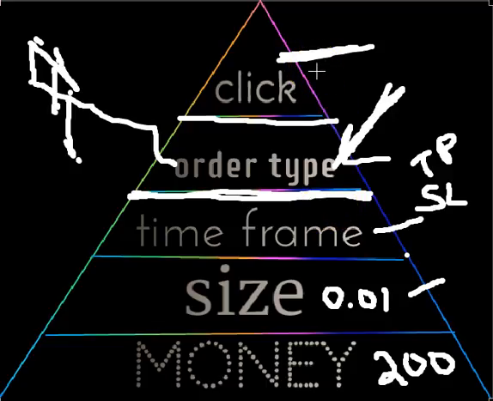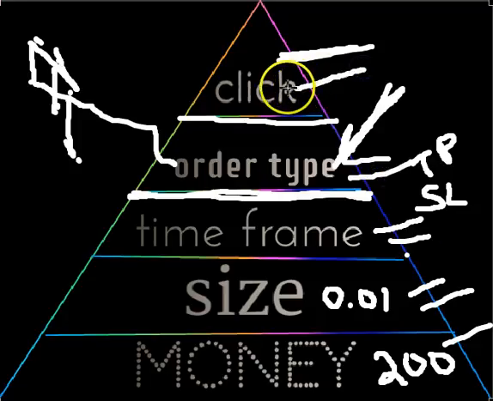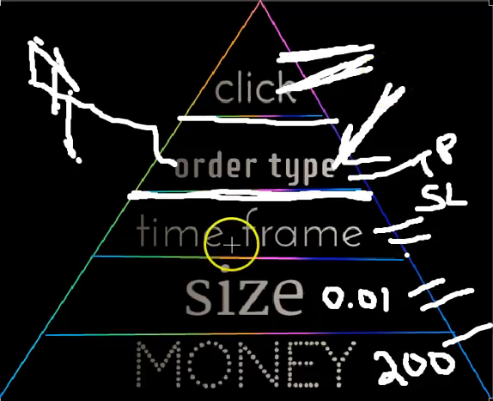Now, MT4 allows you to deposit the money. Your broker's going to let you put the money in. MT4 will allow you to pick the size, the time frame, and the order type, and you can either drag and drop your orders, or click them, double click them, or execute from a keyboard. But that's trading in a nutshell.